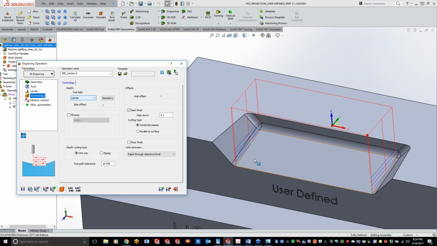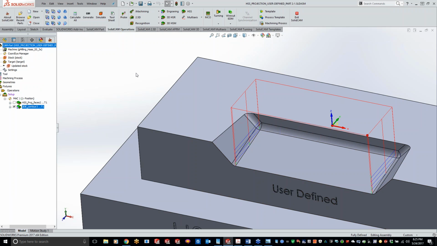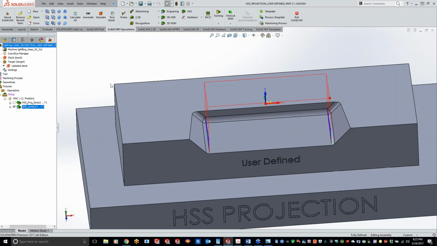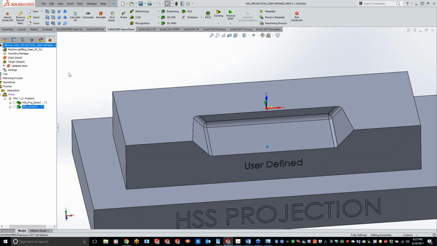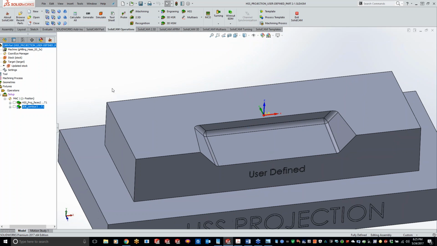Randy's saying it could be worried about touching the back wall and getting too much of a gouge in there, so that's why it could be hopping up. But that's another reason to use HSS projection. I know, guys, the projection side of things is something I hardly ever use, but for scenarios just like this, it would be good.